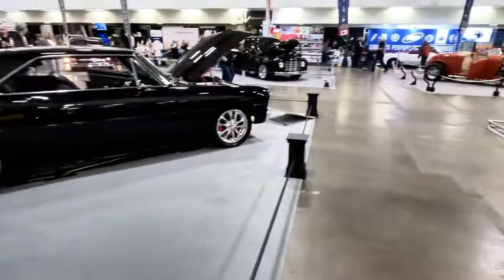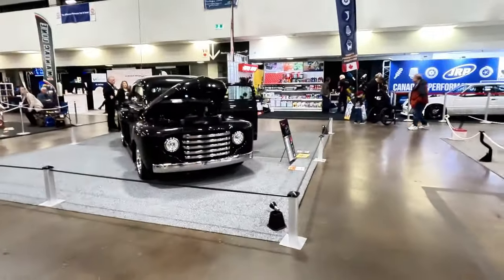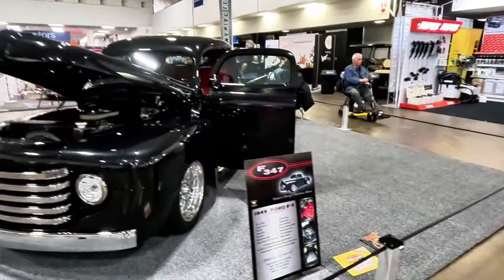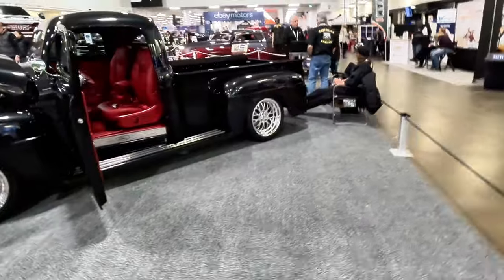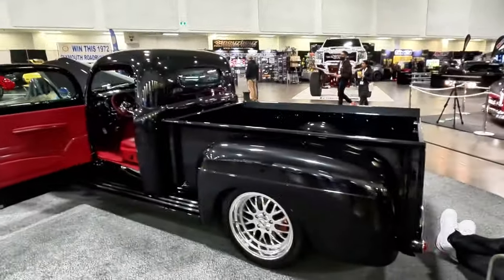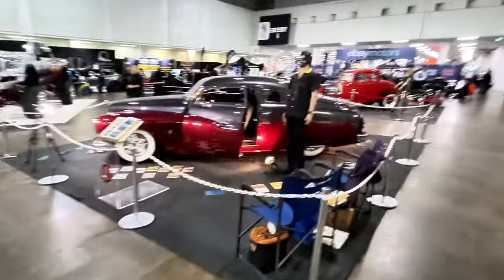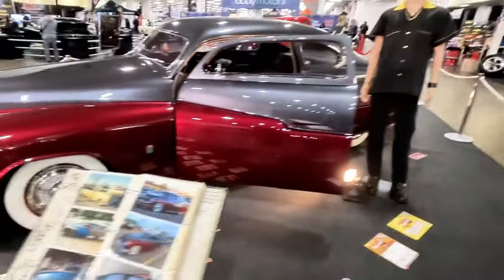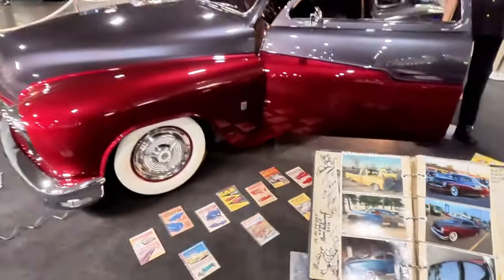More vendors, but let's continue on and see what else we can look at in this main display area. We will be picking up the pace a bit. The 1949 Ford F1 — love the red guts, red interior, black with the chrome. Just a gorgeous look. And we've got this display — I always like when people add their own personal touch, whether it's a character, a sign, a photo album. So you can see where the car was to where it went and what it looks like now.